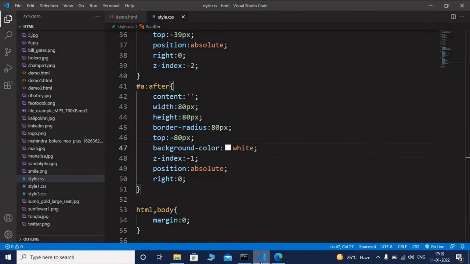You can see a reverse effect here. Look at the reverse effect that I was going to mention at that time. This type of effect, look at my cursor, can be done using border radius, border-top-left-radius, and the reverse effect can be done using two elements, z-index and background color, and in that case we should use pseudo classes. So you can understand before and after are very important pseudo classes of CSS.